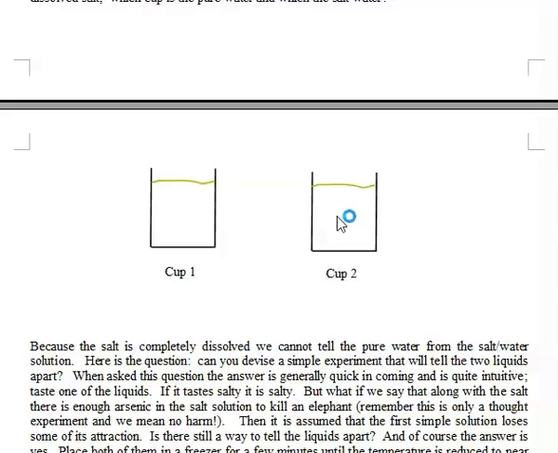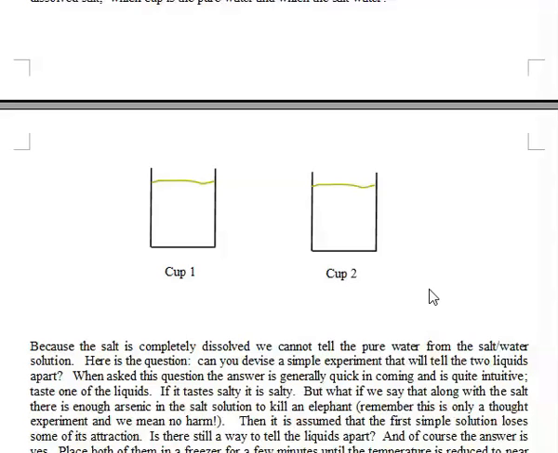If I put in any more salt, no matter how much I stir it up, it just doesn't have the ability to hold any more salt. So cup 1 is pure water, cup 2 is a saturated water solution. And I ask the following question: how do I tell them apart? This is the question that I've asked every time I've taught this material. Generally, in the first couple sessions, I have a relatively big audience, and I'm trying to elicit the response, that's easy. All I do is dip my finger in and I taste it, or I dip a teaspoon in and taste it. Salt water tastes different than pure water.